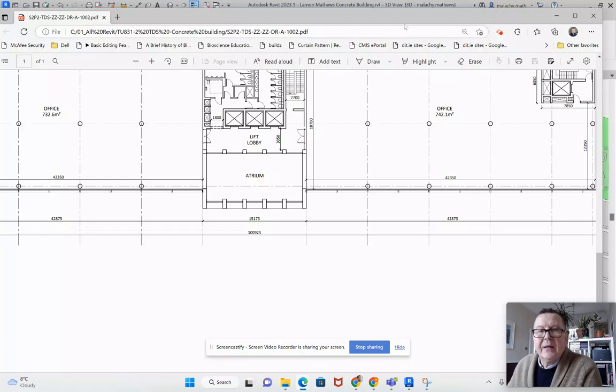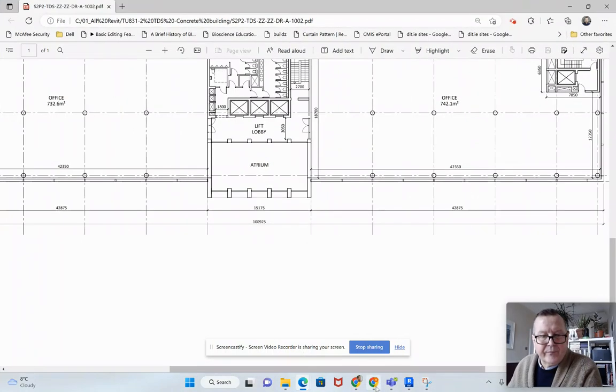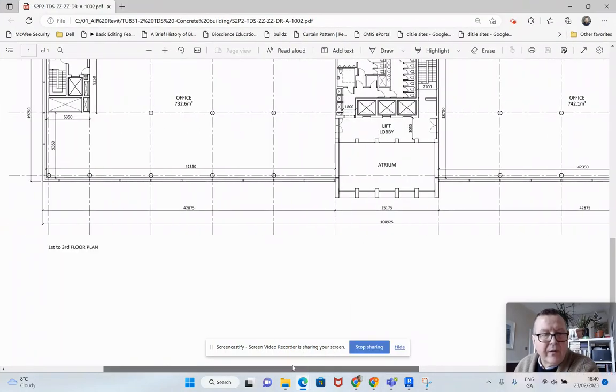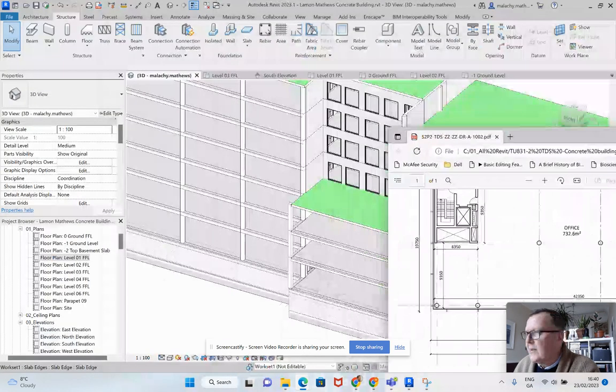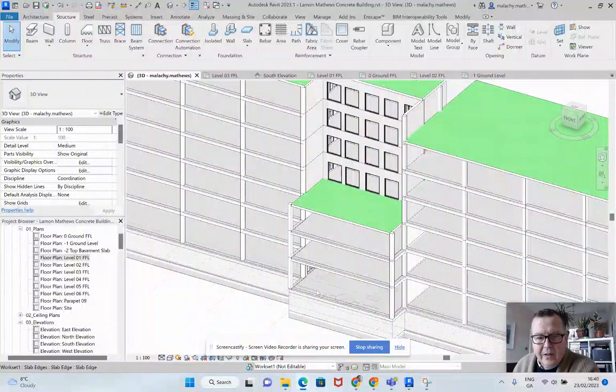You can see that from floor level 01 to level 03, we have an atrium here, which means that it's void the whole way up. Okay, and we've got this interesting arrangement of columns with glazing in between. So I'm going to take a look at that now in this video here.